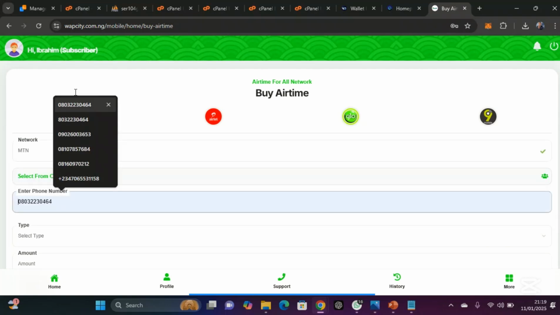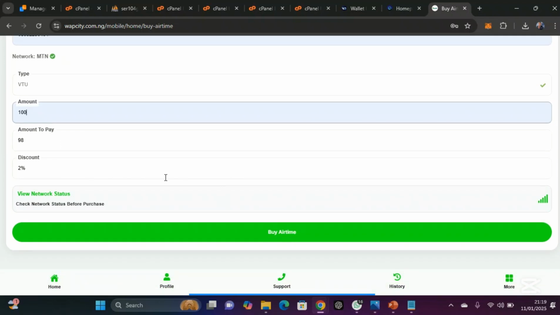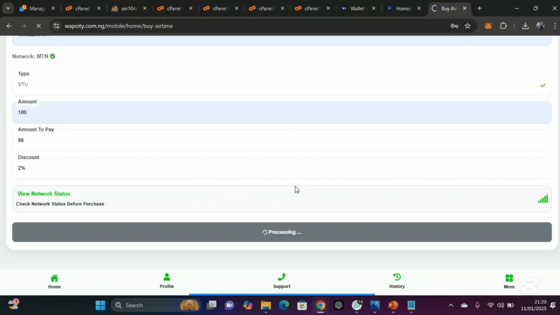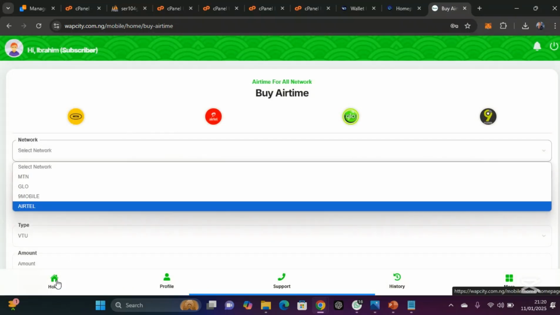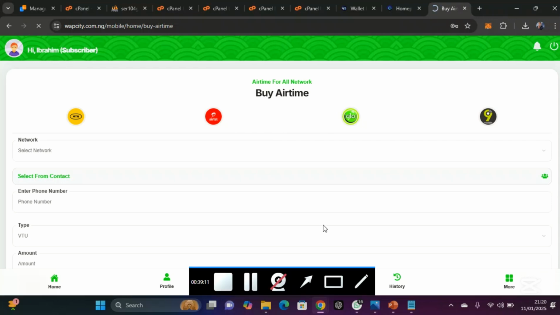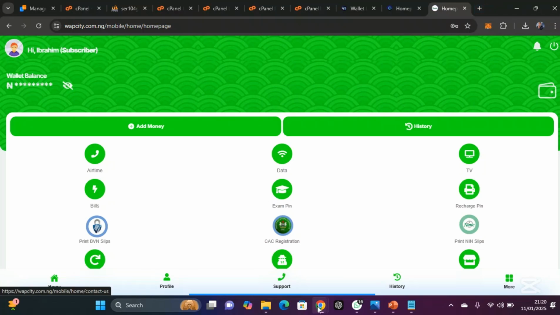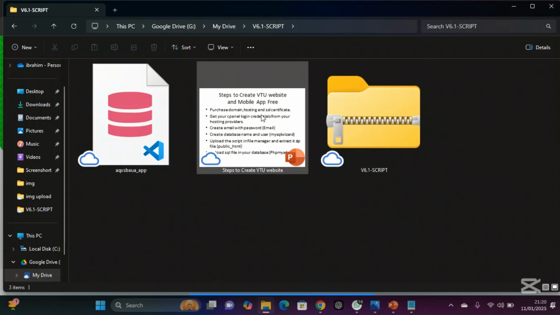Let me buy the airtime as well and show you if it is successful. Let me go and send my data plan. Let me continue with it. This is the website that we have created together with you. And this transaction failed, I think the network is not stable. So previously we were adding the application, right? Make sure you have added the application in the exact folder and change the name to your app name.